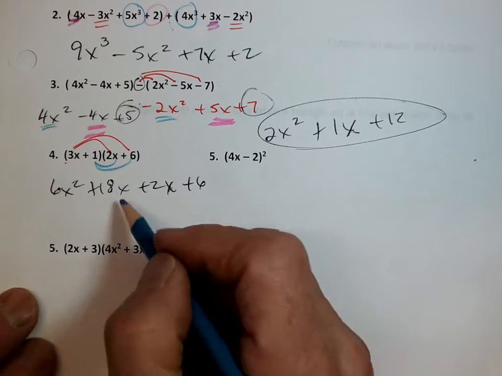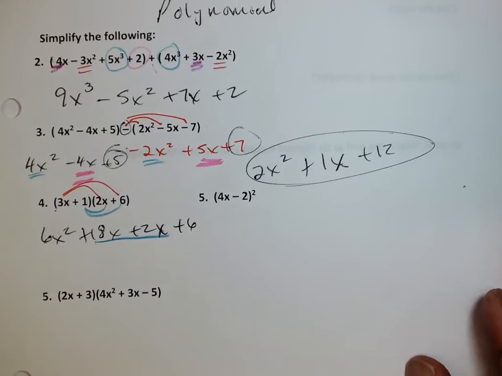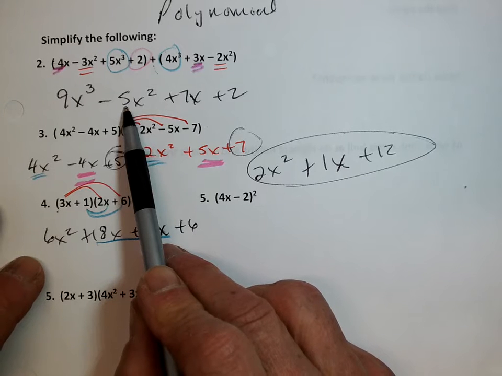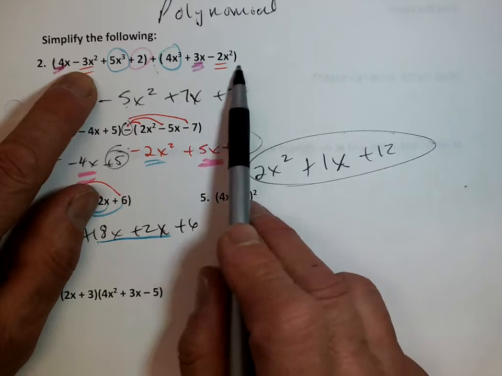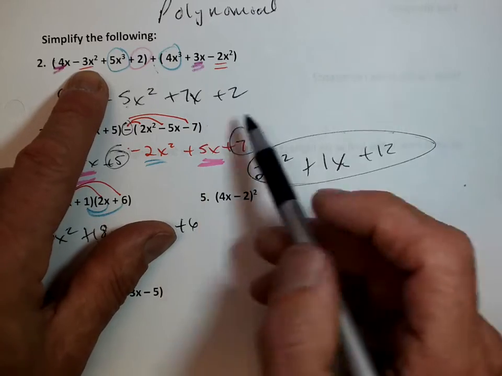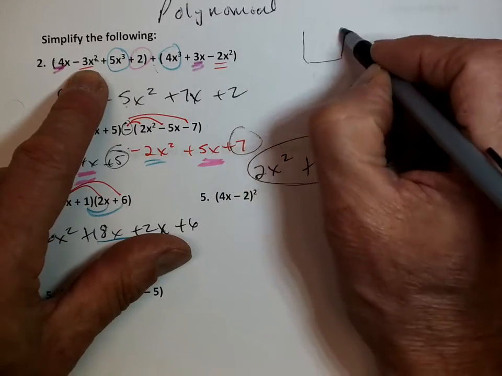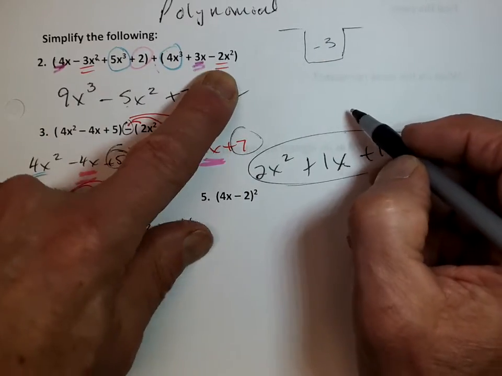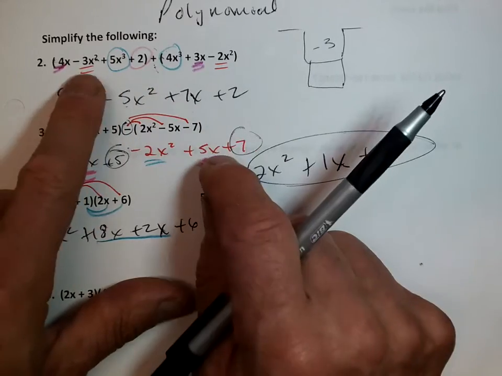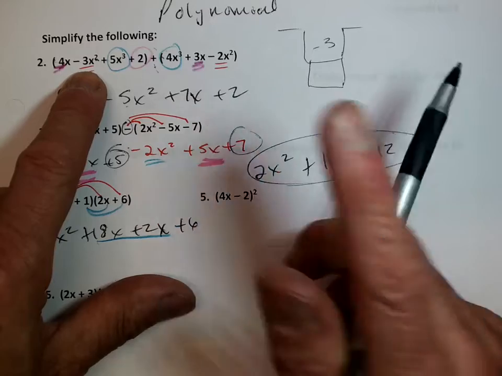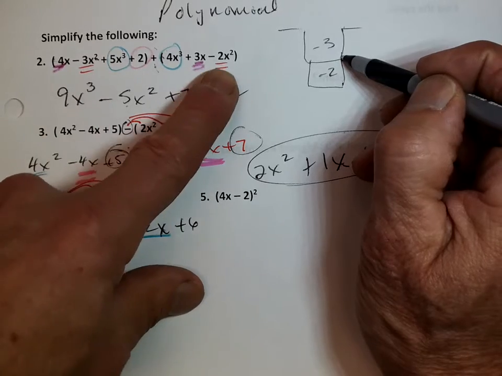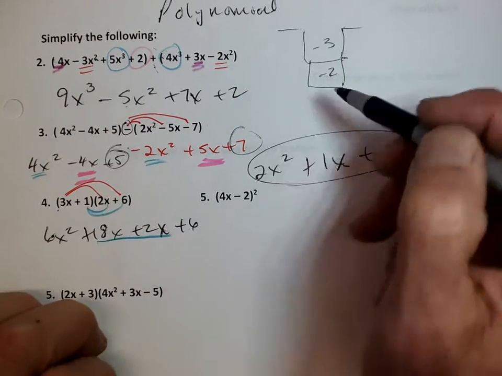Yeah, Riley? It's about number 2. Okay, number 2, yeah, sure. How come the negative 5x squared isn't the negative 1x squared? Let me check, okay. Oh, right here, do you see them? Negative 3 and negative 2 makes a negative 5. So let's say this, you've got a hole that's negative 3 feet deep. The plus sign is little. Right, so I'm adding like terms. I'm adding like terms. So I'm going to add a negative 3x with a negative 2x. Okay, or here's another way to look at negatives. I've got a hole negative 3 feet deep. I'm going to go down 2 more. How far did they go? Okay, all right.